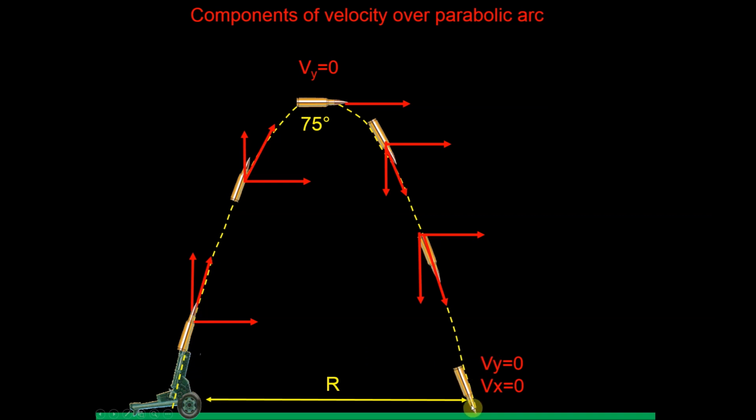Now, of course, as it hits the ground, Vy and Vx will be 0. And you should always ask, what velocity does it hit the ground at? The velocity it hits the ground at is always the velocity just before it strikes the ground. So in this case, it'll probably strike the ground at a slightly lower altitude than when it was fired, but not much. So essentially, we could say the initial velocity is equal to the final velocity. Be careful in these problems. One of the most common errors is people set their maximum altitude velocity at 0 and then the velocity at the ground at 0 and end up with two zeros and an unsolvable problem. So interpret your questions correctly.